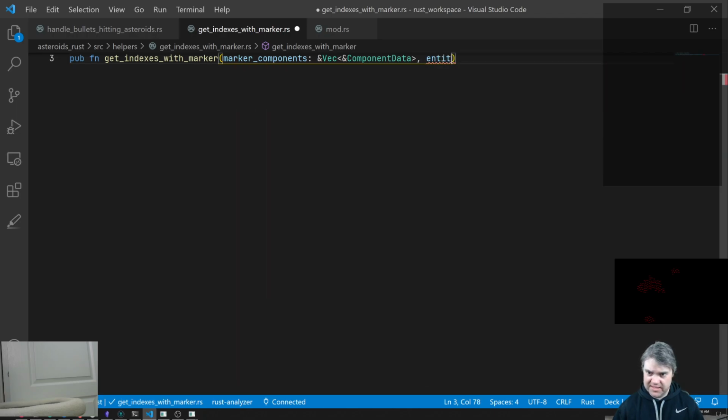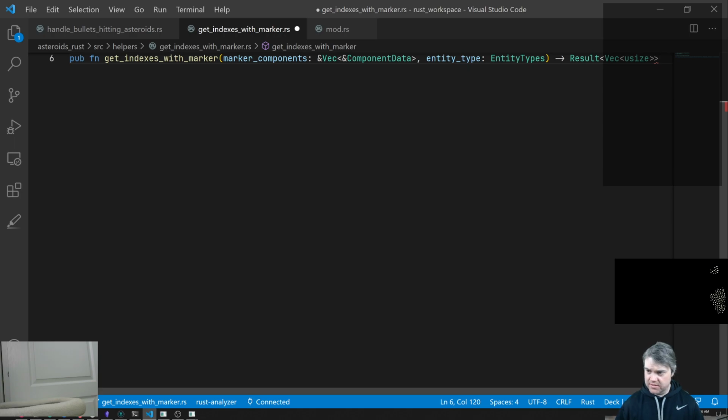Yeah, we'll call it entity type. We're going to return a result, which is this error result, and we're going to throw in a vector of indexes.